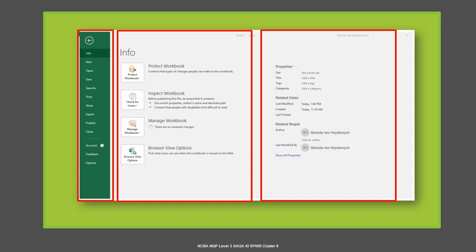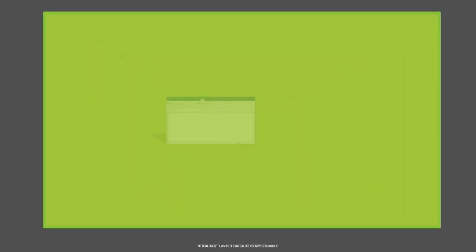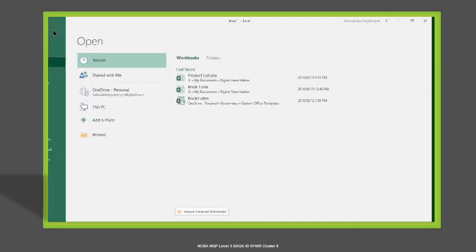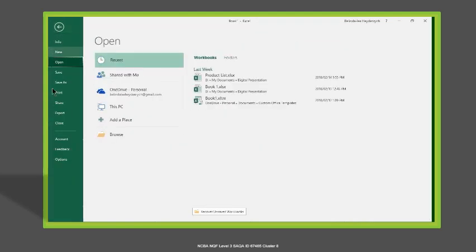Let's take a look at a screen recording of how we use the interface. So carrying on from our last session, we had clicked on the View tab because we were looking at the views, and the workbook views. Now I'm going to click on the File tab. If I click on the File tab, it opens up the backend for me. And notice, because I double clicked, it went back again immediately. So don't get a fright, just click on it again and it will open up. In some cases, it could take a while because the programs are getting extremely large.